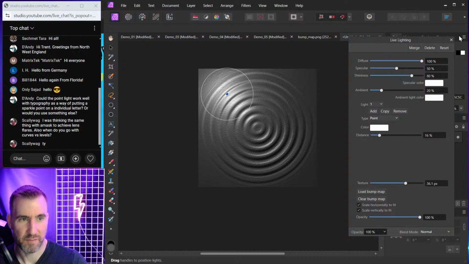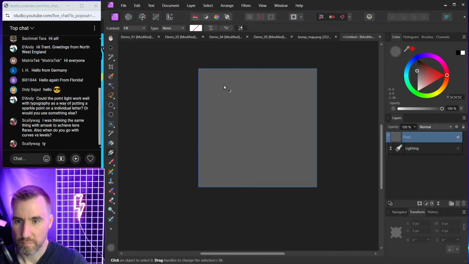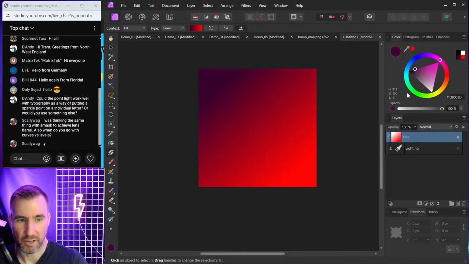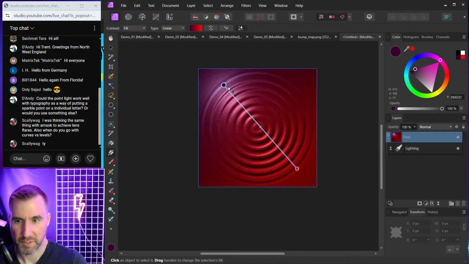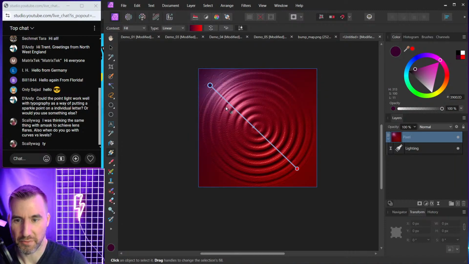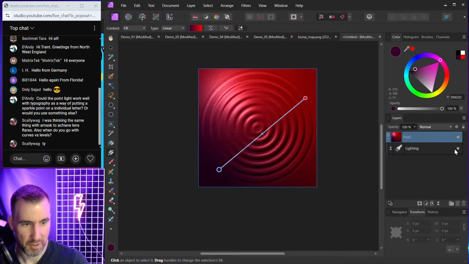Now gray is kind of boring. I could go to my pixel layer, and I could add some type of gradient. Let me turn off the light. If I wanted, I don't know, red. Maybe a darker red. What does this do? So yeah, it's kind of cool. This is definitely a situation where, if you had some type of graphic you wanted to give a 3D look, you could do this type of thing to it. Let's load another bump map.